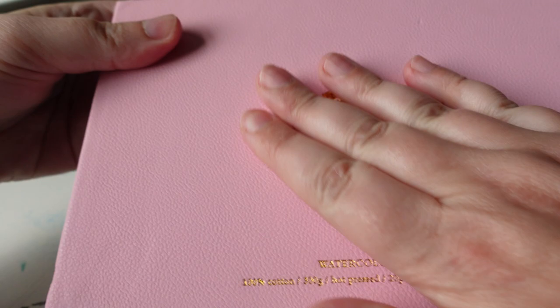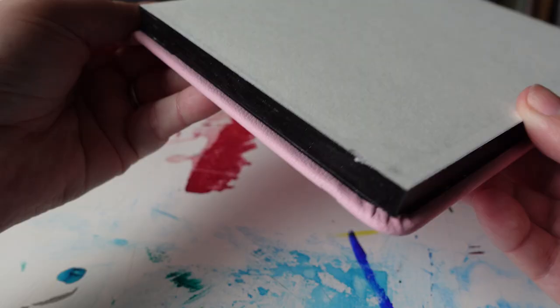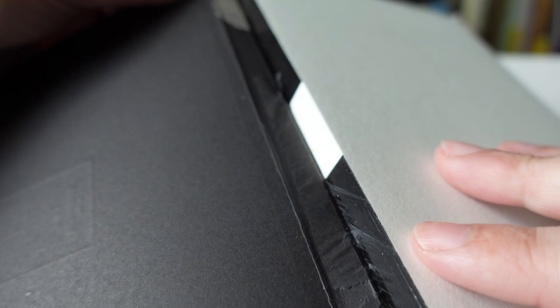What I wonder is, once the block is used, is this even usable for anything? The way that it looks like it's bound, I'm going to say no. It also looks like it's a little damaged. This black paper has rubbed off on this first page, which is a shame. As you can see, it's held together with wax here, and here you can see it a bit better. So what you do when you want each individual sheet is you just take an X-Acto and cut along that edge to free it after you're done working on it.